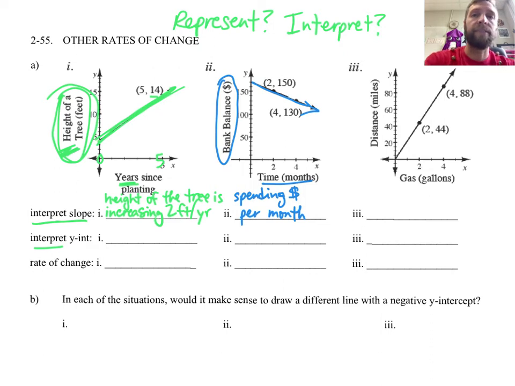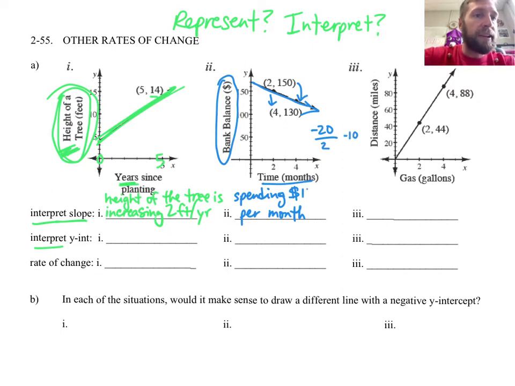If you want to practice slope, let's practice slope. What's happening with the y's? They're going down 20. What's happening with the x's? They're going up 2. So simplify that slope. That's a negative 10.